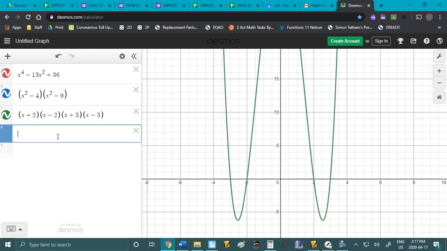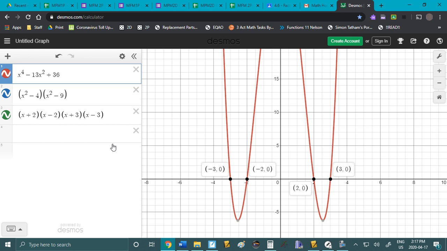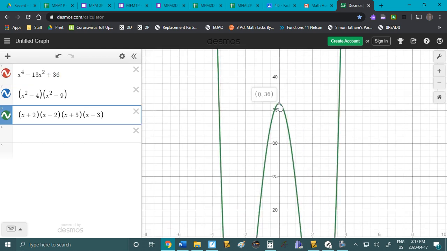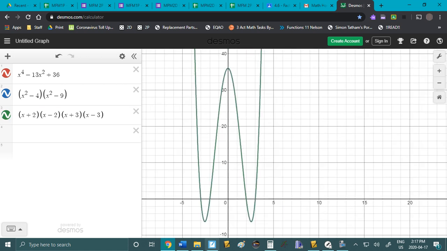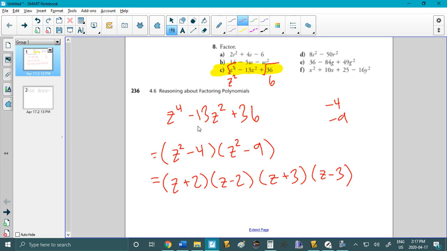Obviously, this is your fully correct answer as it's factored. And then we can see the zeros here. Negative 2, 2. Negative 3, 3. And if I click those on, you'll see them. The y-intercept from the original is 36. And there it is. So a bunch of stuff that you could know about this. It kind of looks like a double parabola or almost a triple. 2 going up, 1 going down. Again, you don't need to worry about any of that. This is all you need to be able to do. I just wanted to check it.